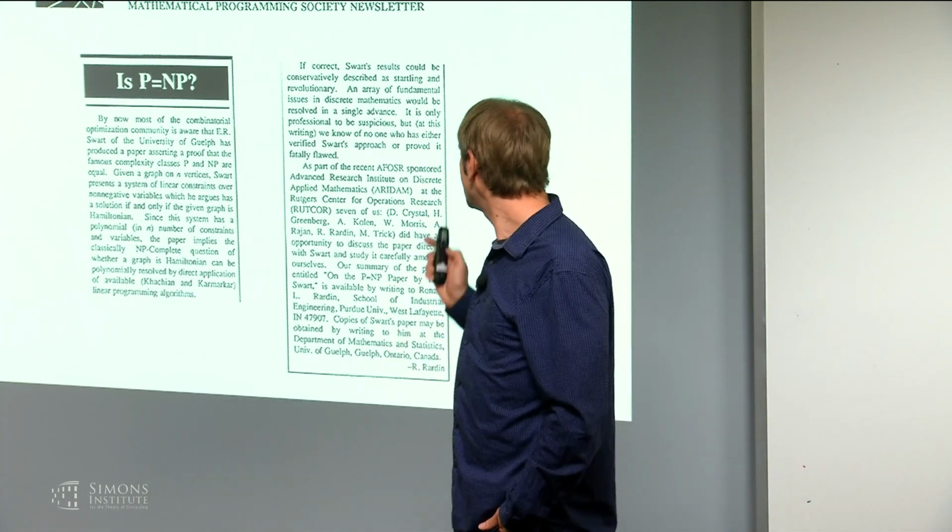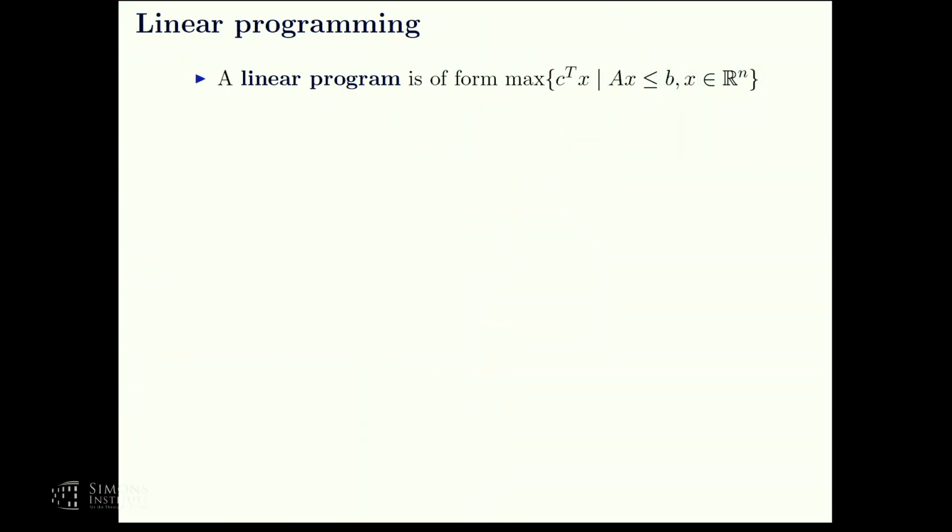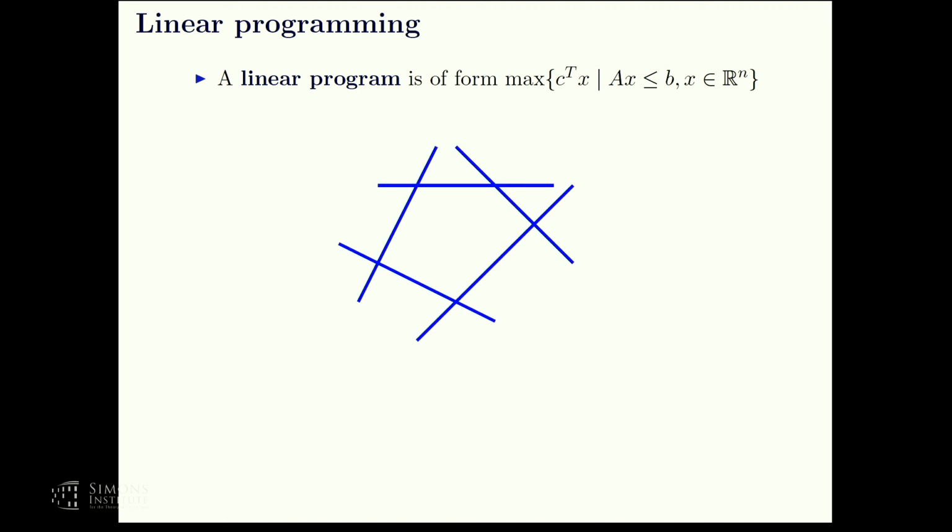Okay. I want to explain a little bit more about this. So first of all, what is that linear programming that I talked about? A linear program is a mathematical optimization problem of a simple form. You have some linear inequalities. Your solution is some continuous vector in R to the n. And what you're trying to do is, let's say, maximize some linear function. This is best explained in a little picture. If you draw the half spaces belonging to this linear system, the intersection, the set of solutions to this system, is going to be of this form. It's what is called a polytope. And if you now try to optimize a linear function, then you can see that, if there are vertices, you're going to be optimal at one of the vertices of the polytope.